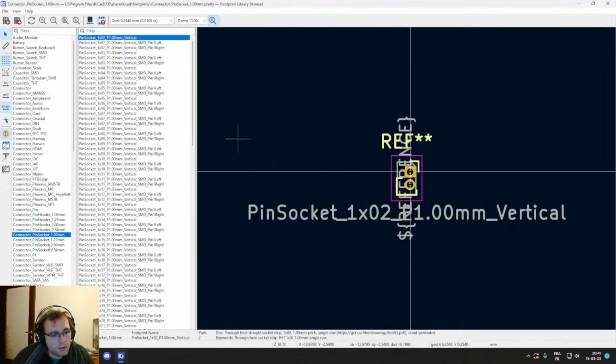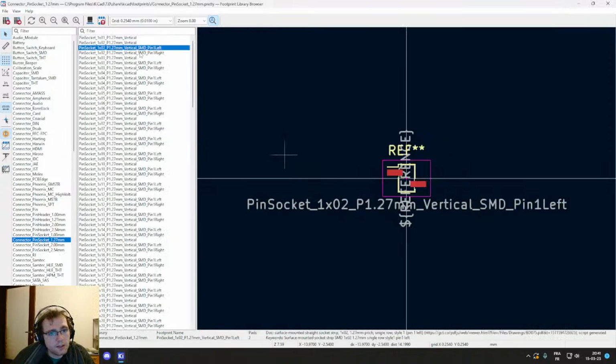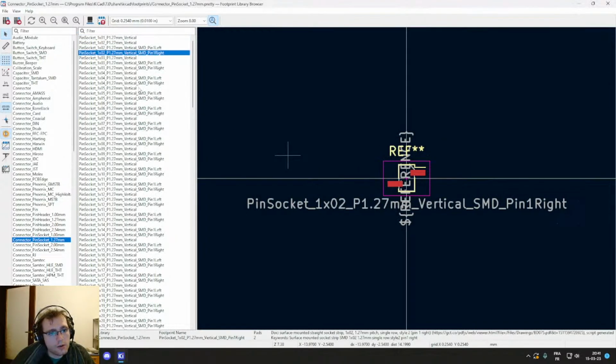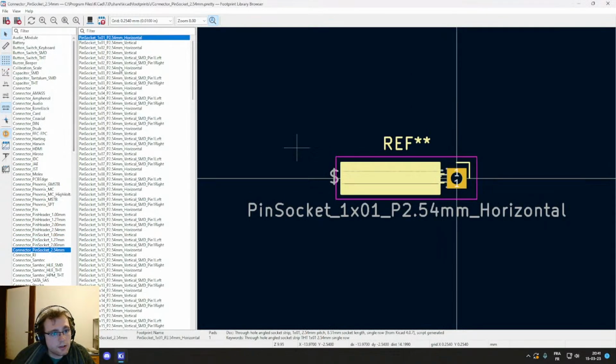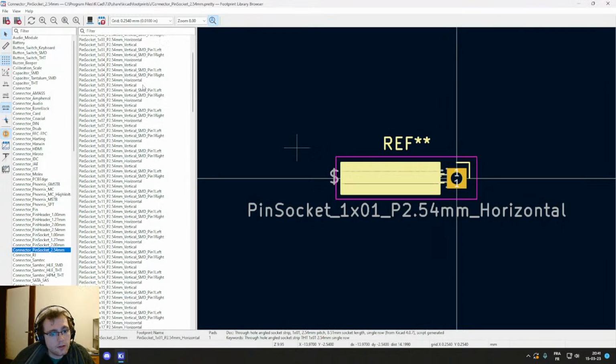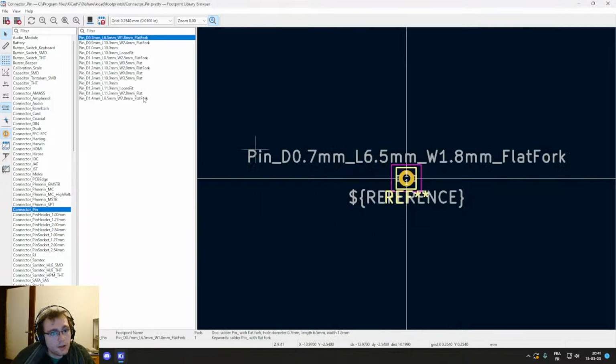Okay, it seems that we don't have any SMD horizontal by default in KiCad, so maybe we would need to design that. Okay, well, let's maybe do a quick footprint for that, so that we will add to the M17 KiCad library, new repository where we will store all our creations.